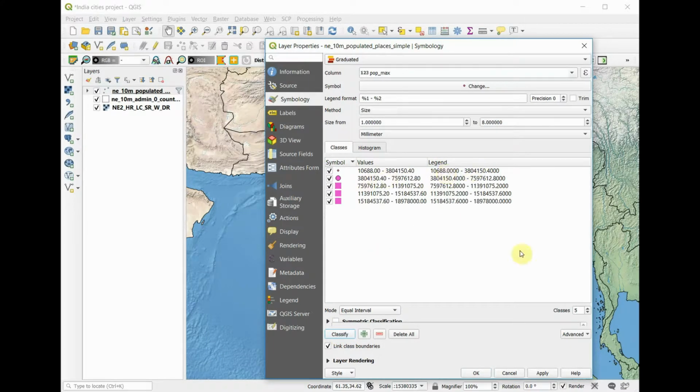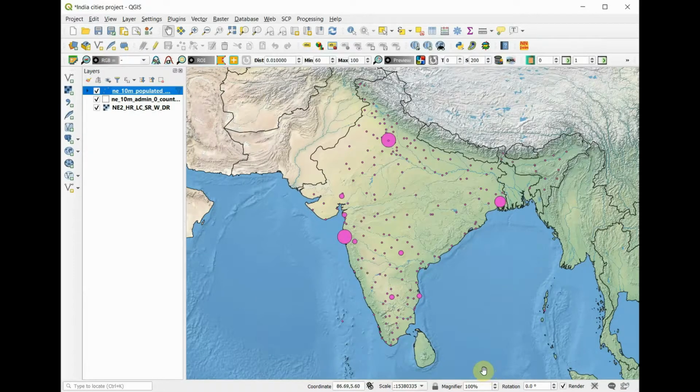And what this has done is it has created 5 classes, which we asked for down here. It's created 5 classes that are equal in size. So let's have a look at what that would be. This is what it would look like if we used that system. So not equal in size in terms of number of cities that fall into each category, but equal in size. Remember, our minimum population was 10,000 and our maximum was nearly 19 million. So what it's done is it's created 5 categories of equal amounts of population in between that.